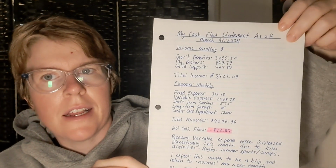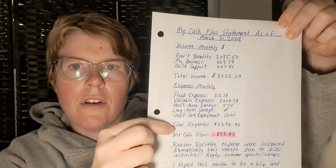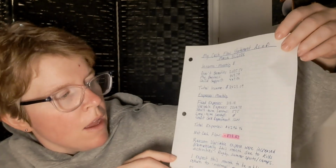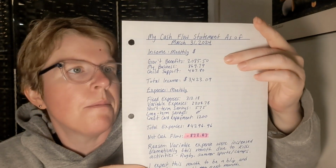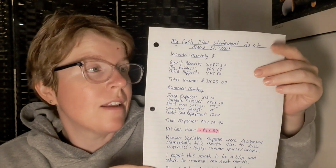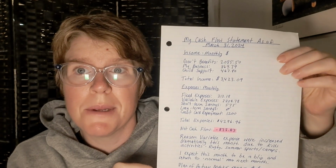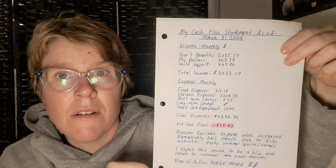So how you calculate your net cash flow is you have your cash inflows and your cash outflows. So cash inflows minus cash outflows equals your net cash flow, right? It's basically income minus expenses equals your cash flow. So I get this information all from my budget. If you're not budgeting, you should be budgeting, because you don't know what you don't track, and if you don't track where your money goes every month, it tends to go right out of your bank account, and you don't even know what you spent it on. So definitely have a budget, and that's where I get all this information from. That's why this doesn't take that long.